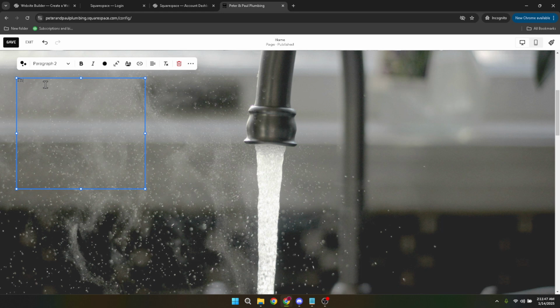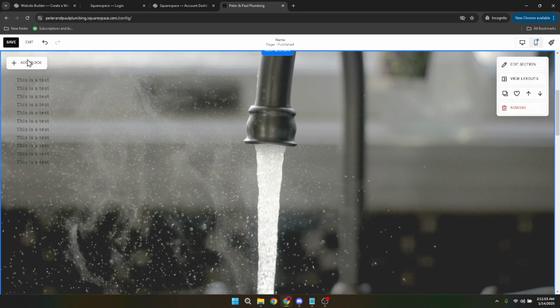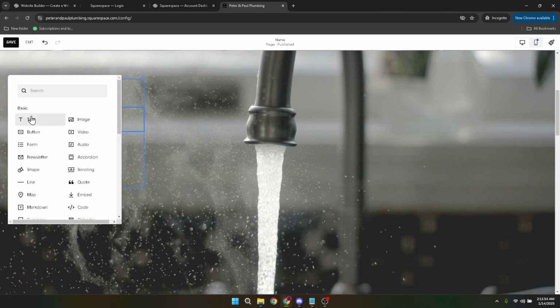Once your first text block is formatted, repeat the process, click Add Block again, select Text, and use the pencil icon to input your text. This will create your second text block. It's much like the first one, but this time you'll position it to form that desirable 2-column layout.